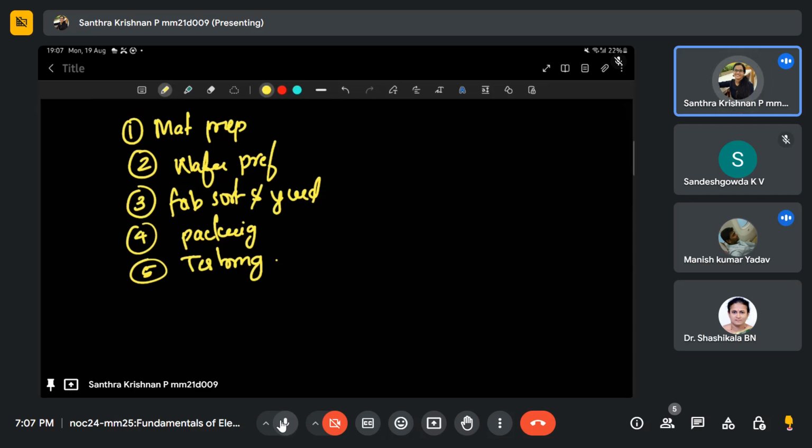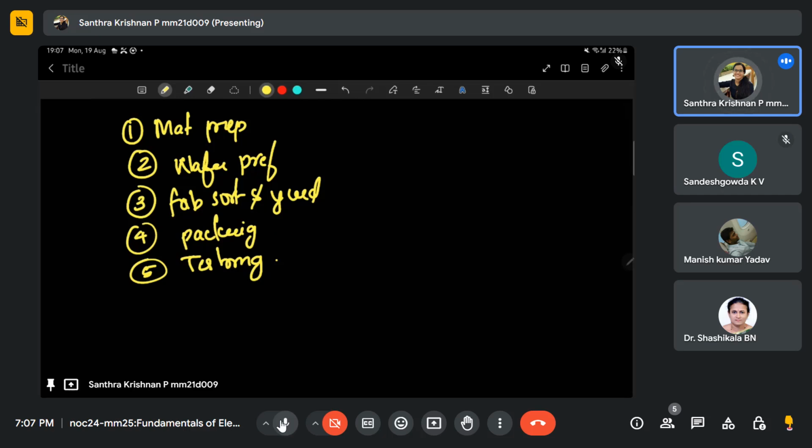According to the textbook, the last stage is testing, that is, final electrical testing. Material preparation is basically conversion of sand to polycrystalline silicon. Then crystal growth and wafer preparation, where the single crystal ingot is converted to wafer. Then we have sorting the good chips inside the fabricated wafer. Then connecting the chip to the electronic device and providing proper encapsulation, which comes in packaging. And finally electrical testing before shipping to the customer.